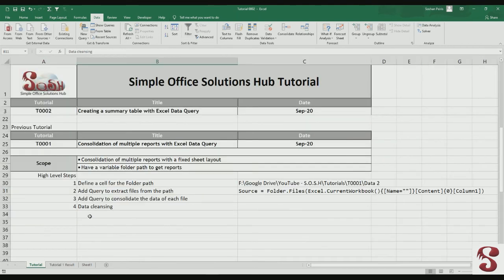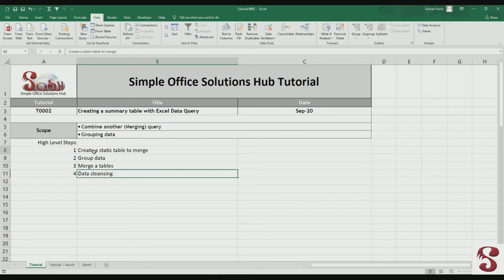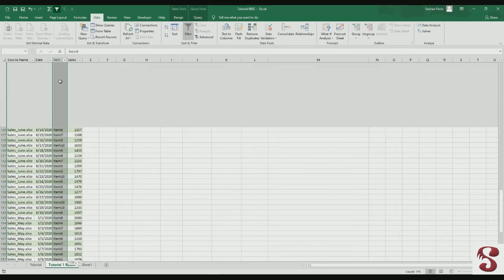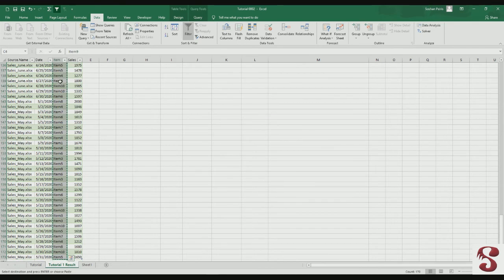First, I'm basically going to create a static table. The reason I'm going to create a static table is we have these items, we want to assign a name to it, and that name we want to maintain in a separate table, and we just merge the two tables so we get the name of the item. To create the table, I'm just going to get the list of items that are available.